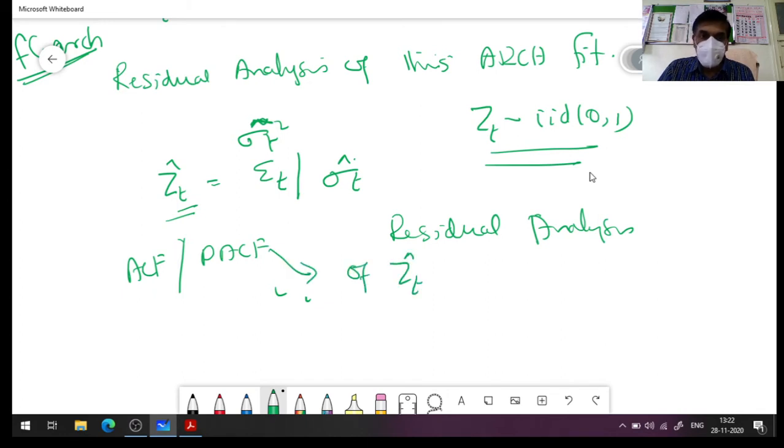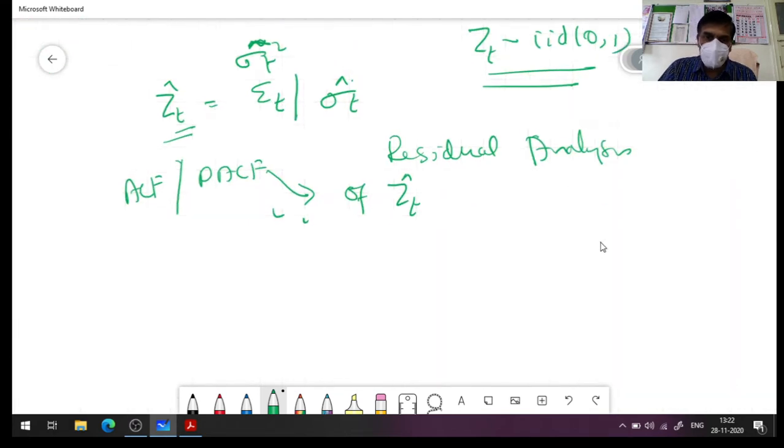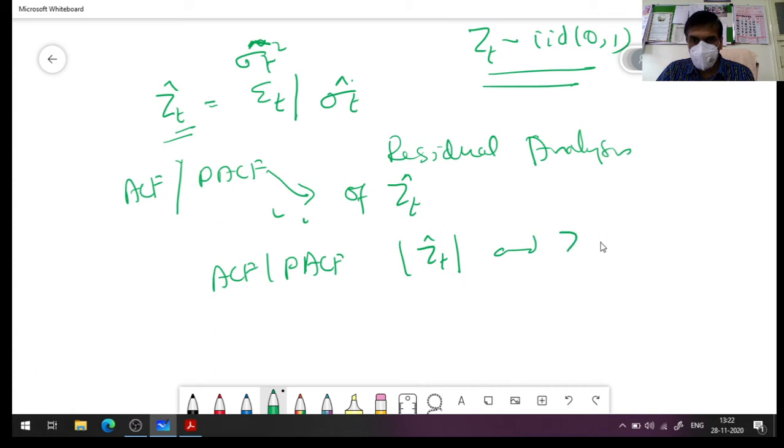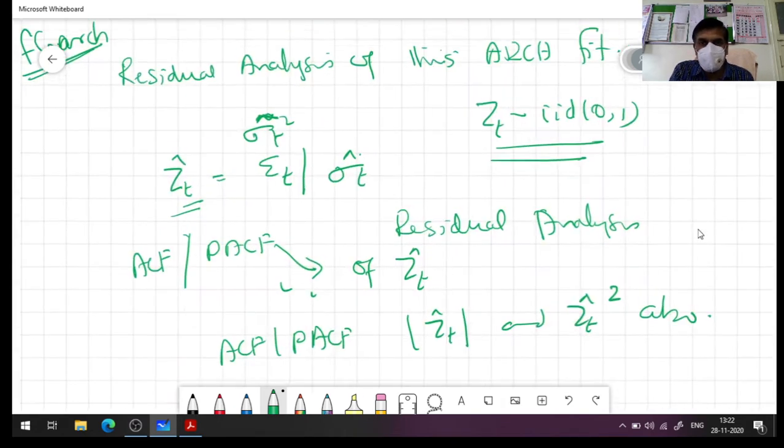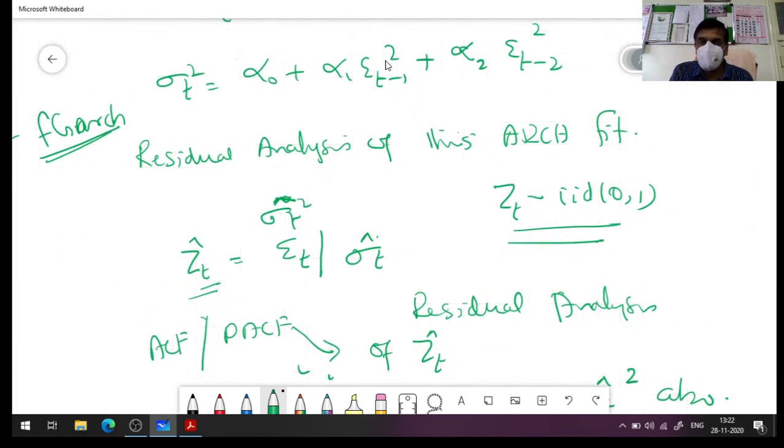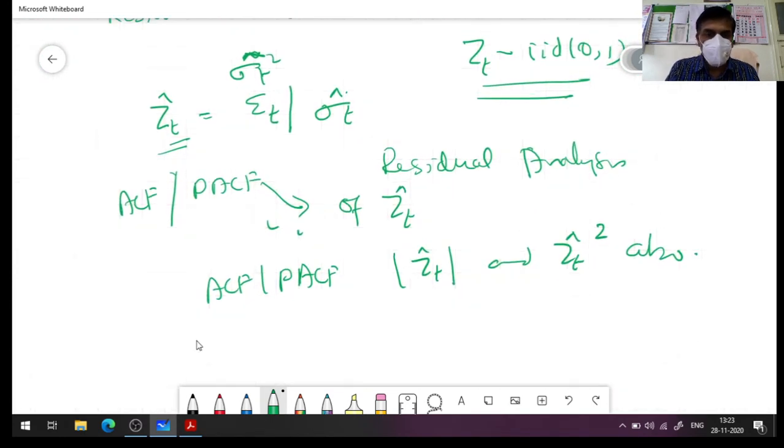So I am going to do this exercise for zt hat. Just to make sure that what you have done is correct, it is advisable to go for ACF, PACF of this also. And if all these things are satisfied, you have done your job, and we have the volatility equation available with us. We can do the volatility forecasting, which we have discussed yesterday. So sigma t plus k square hat can be forecasted, right? You can see the formula; we have derived the formula yesterday. So this is the step-by-step procedure that we follow.